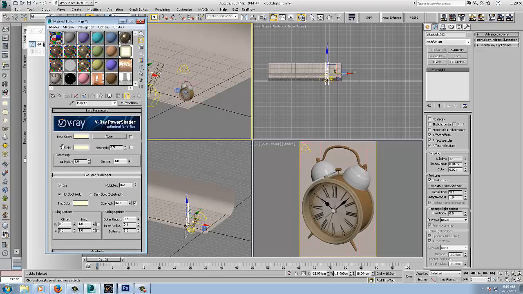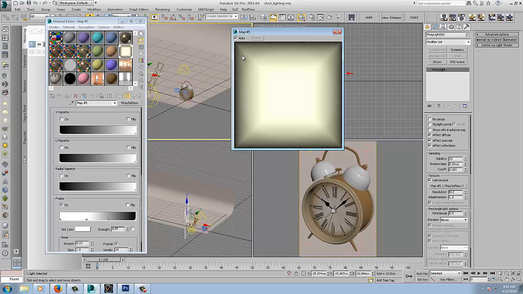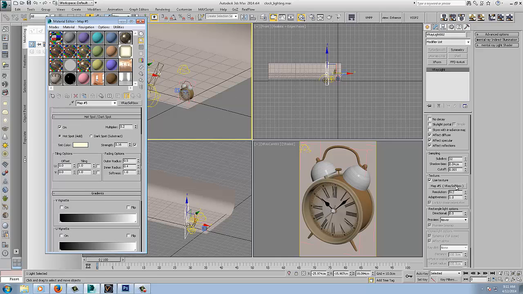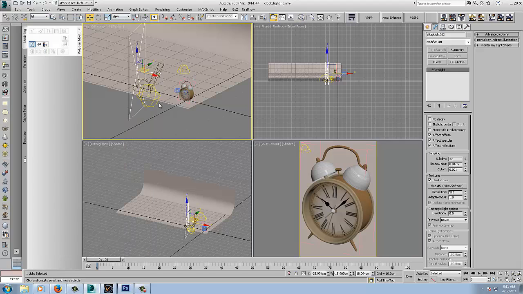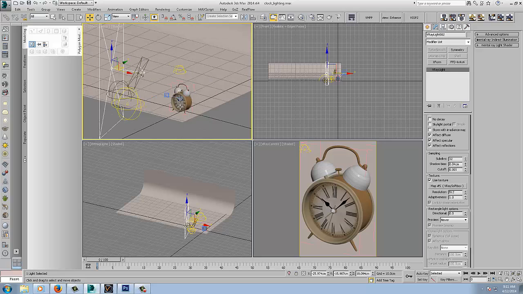So that's basically giving me some falloff rather than just having a sharp rectangle seen in your reflections, with no light falloff at the edges. This V-Ray softbox has some noise on here as well, just to break it up. You can also just use a hand painted texture, a custom texture here if you want. So that's pretty much it for the lighting.